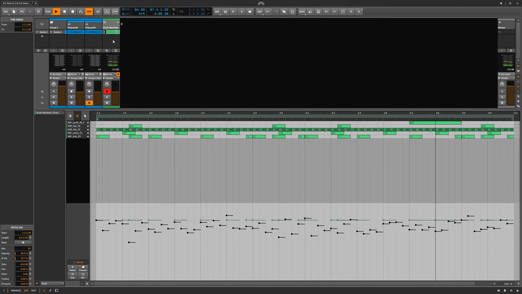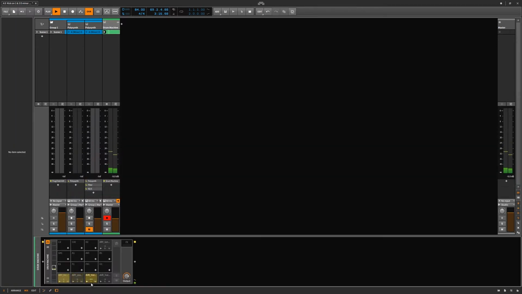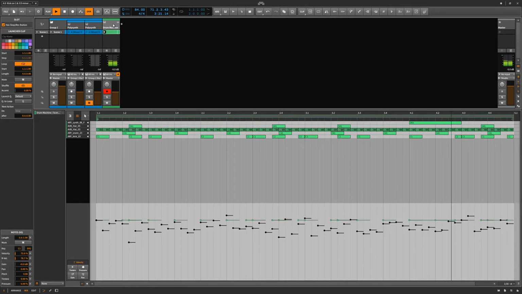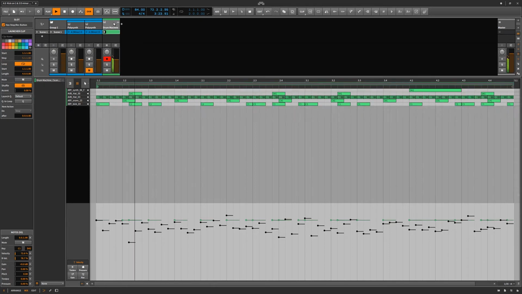Now tip two is the shuffle. So let's go ahead and go back to the full beat here. Now the second tip is just to simply apply a shuffle. So if you click on the shuffle here, now that's the second tip. Now this is a global shuffle here.